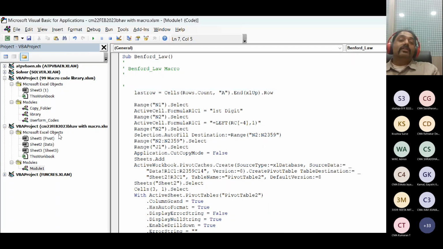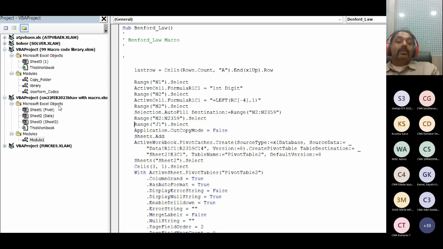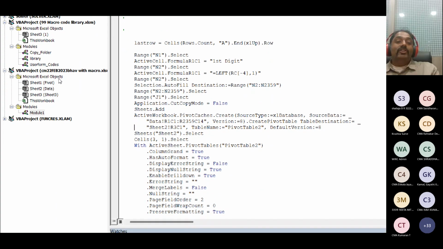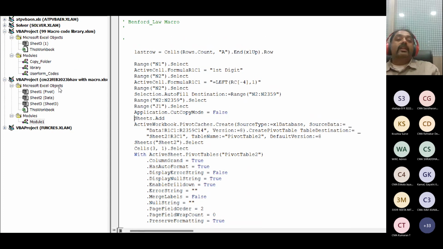So what I suggest is before this line, let's insert one more line. And this I'm going to copy from somewhere down. Somewhere down, I've got this line called Sheet2.Select. Can you see that? I'll just copy this and paste it at the beginning.